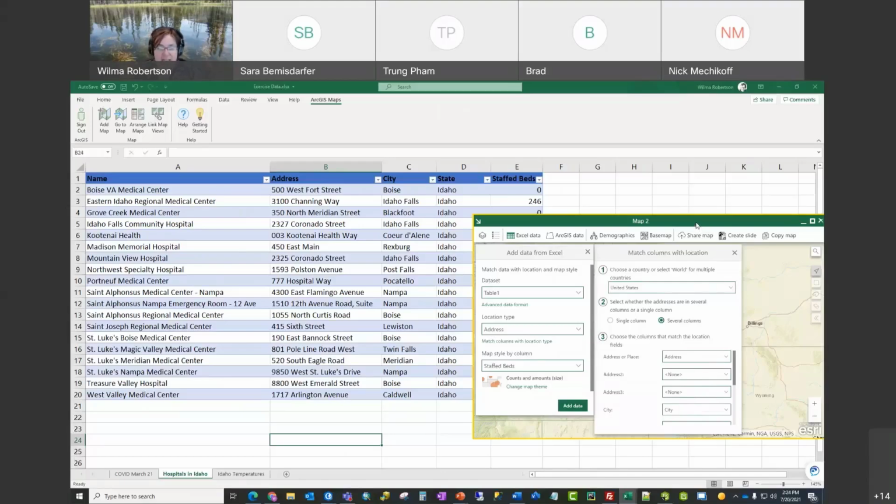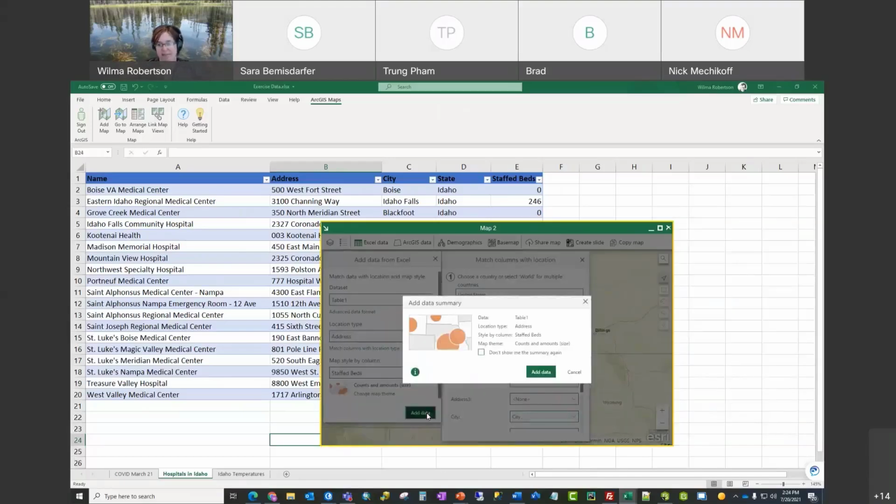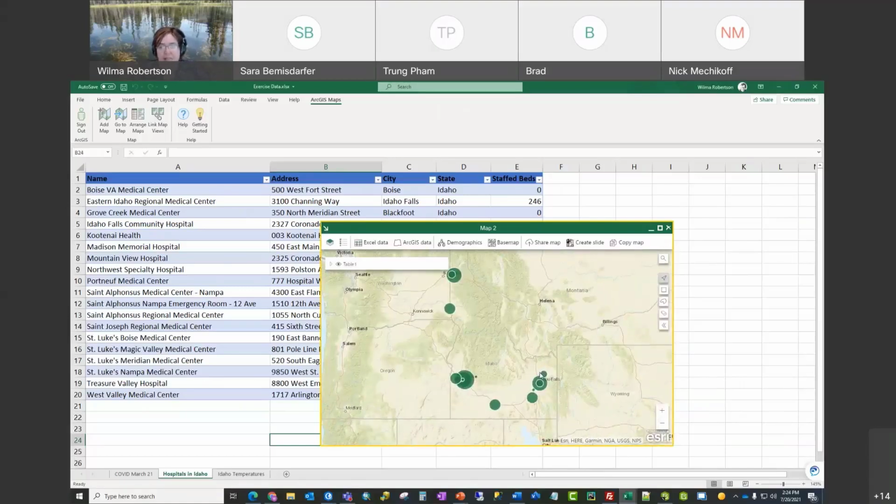So with that, let's click on Add Data and on Add Data again. All right, so there is my first map in Maps for Office. And this is meant to be really easy for people that perhaps are not doing GIS for a living all the time. Okay.